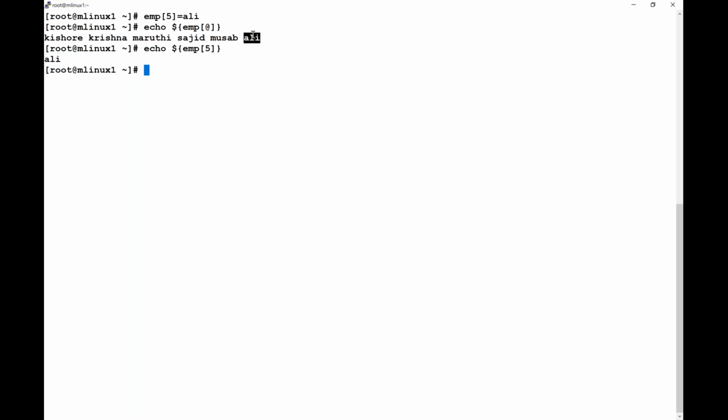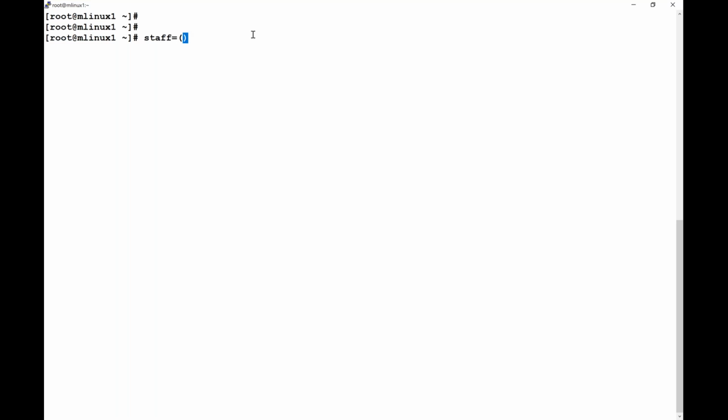Or there is one more easy method I'll show you to create these indexes, auto indexing. I don't want to type index number 0, 1, 2, 3, 4, 5. Let it be taken automatically. So what I'll do, I'll create another variable staff, and here you can use square bracket, right?